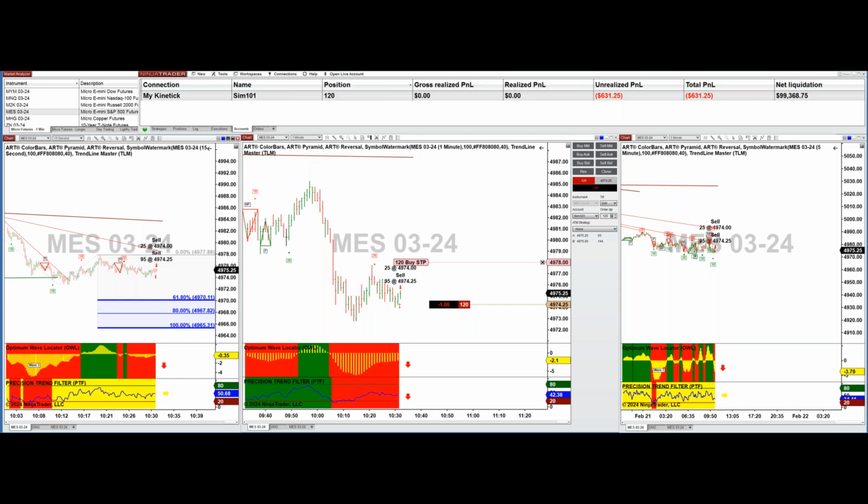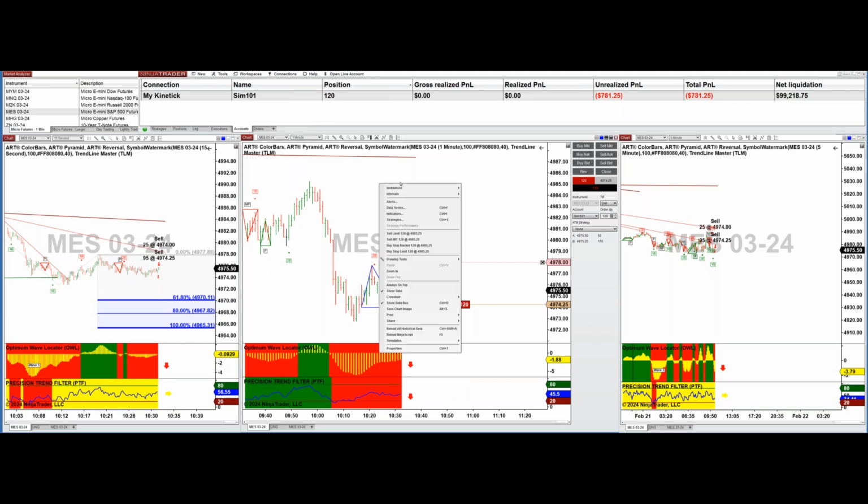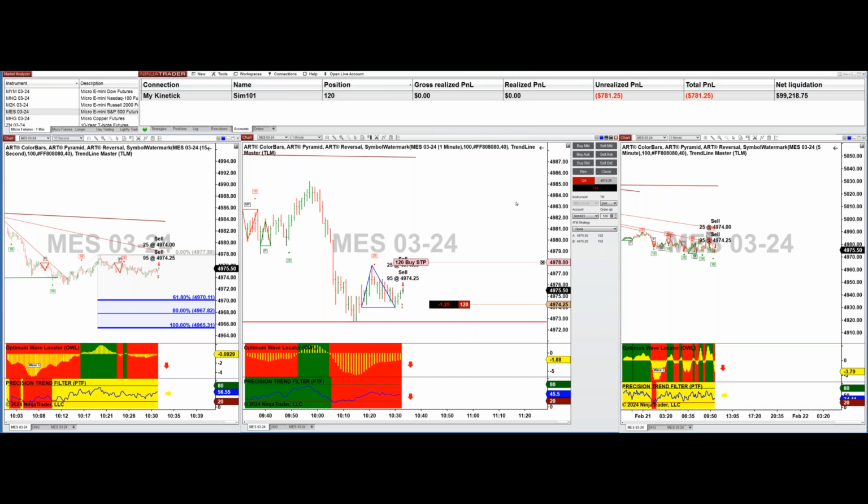Now, the other thing too is we've got a red PTF here. And the red PTF is saying we should go below this low here. So if we get down there, if we happen to pick this okay for a short trade, and that will depend on if we pick the top right here, then if we get down here, this will turn probably yellow. We could scale out half a position here if we want to. So we'll have to see how this unfolds. What I'm going to do is put a horizontal line at least there, okay? And let's see how that goes.